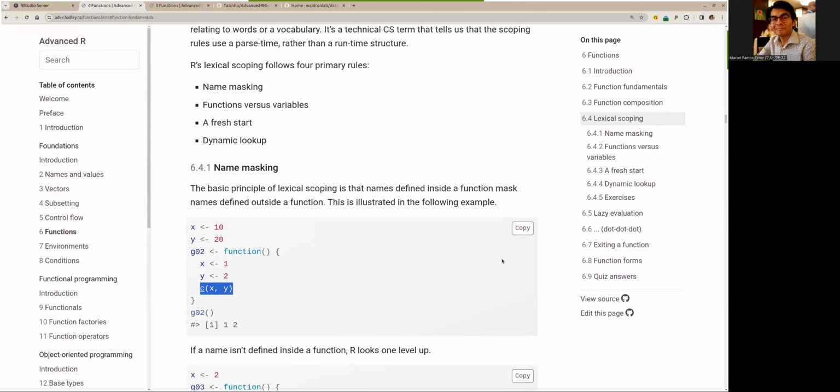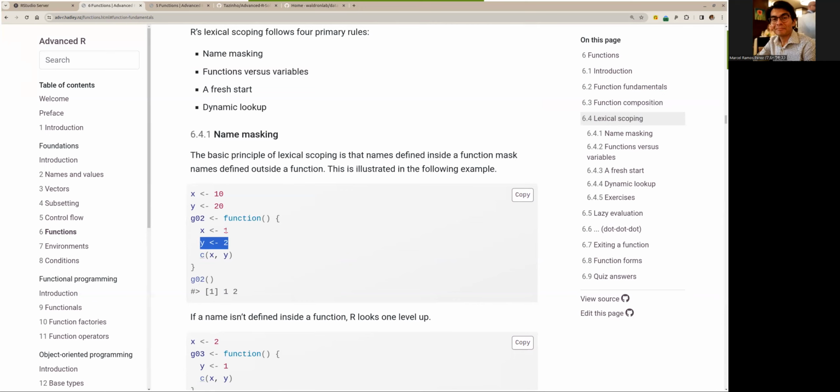So I guess name masking here refers to how x is masked because there's an x that is set inside of the function. So it uses that 1 and 2 and gives you that vector of 1 and 2 rather than 10 and 20.